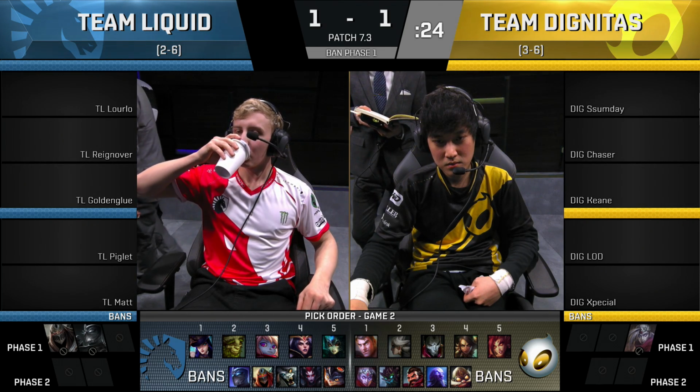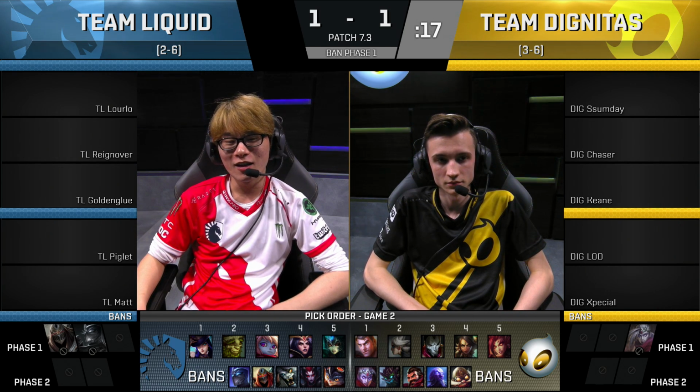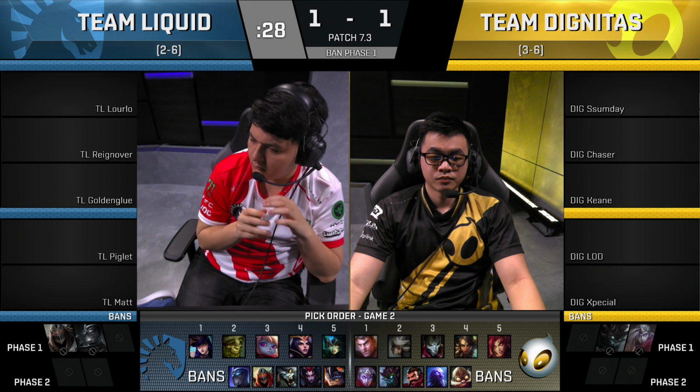All right, fair enough. Going into game number 3, we're into the picks and bans, though. It's Zed and Shen banned away again by Team Liquid. They really hate these two ninjas. Oh, yeah. Keeping them off the table, out of the hands of Dignitas. Varus and Maokai going to be banned away by Dig.